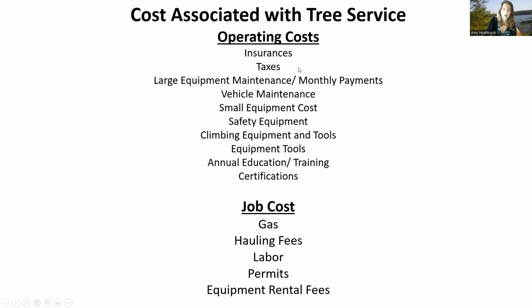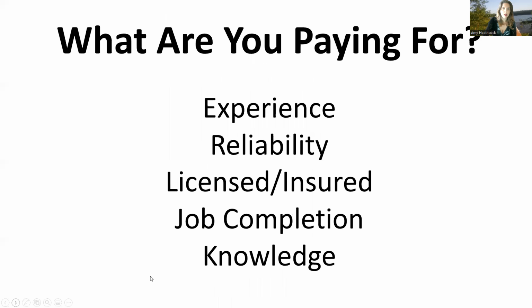And all of this is where your payments are going. When you're buying the service, this is where it goes first, before it ever gets into the pocket of a tree professional or service. All right, what are you paying for? You're paying for experience, reliability, license, insured, job completion, and knowledge.